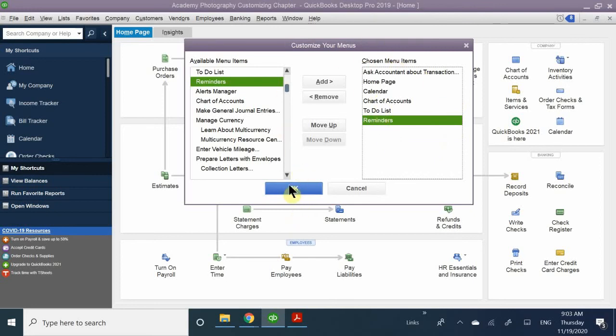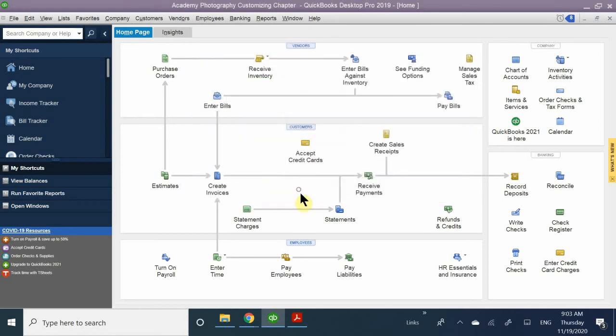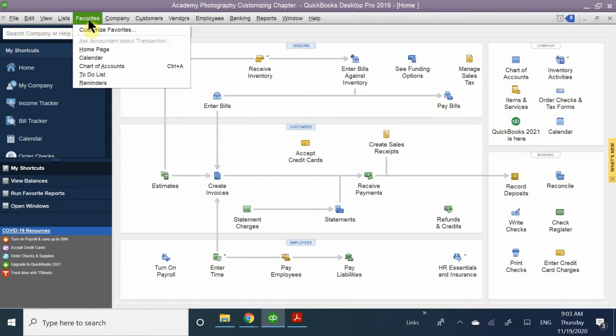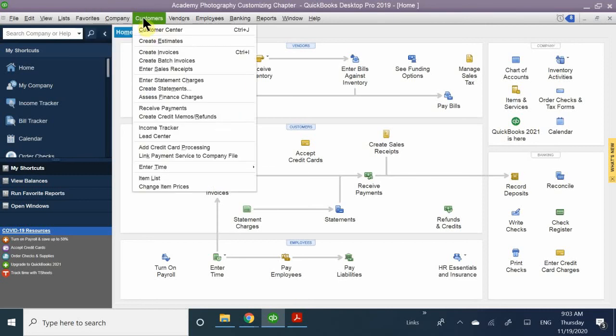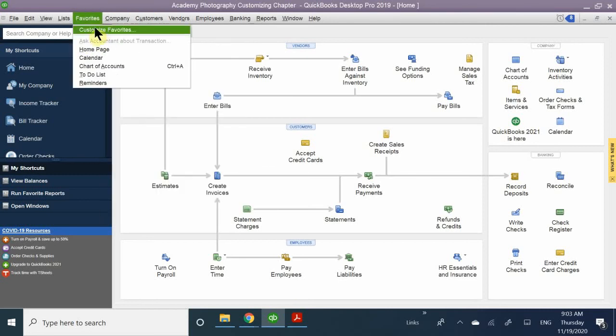And once I've established that and want it in the order that I want to see it, I'm going to go ahead and click OK. Now, the next time we go to our favorites menu, here it is. The list goes all here, and you can customize more if you're starting to feel that you have other transactions that are necessary. Okay.